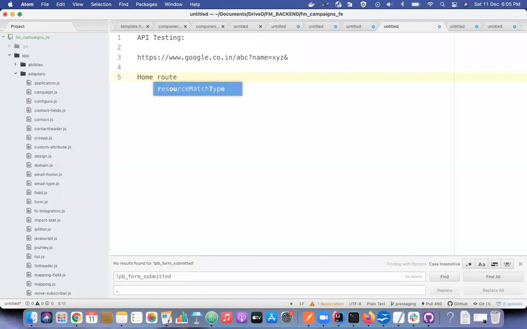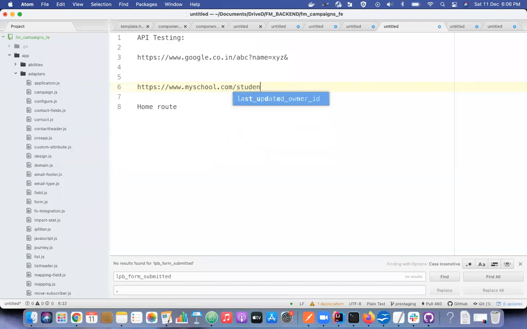I have one question. Path parameter and query parameter, are both the same, or is there any difference? Both are different. For example, let's say I have a website where we track the activity of a student, or we have some student database. Let's call that website myschool.com. If I wanted to get all the students' details, generally how we'll design an API is we'll give /students.